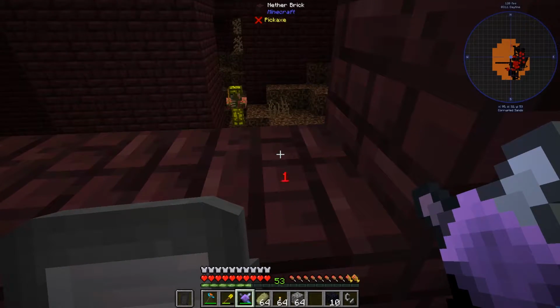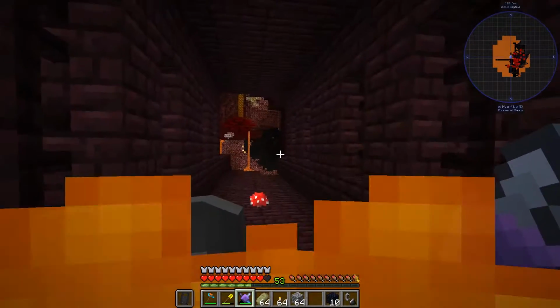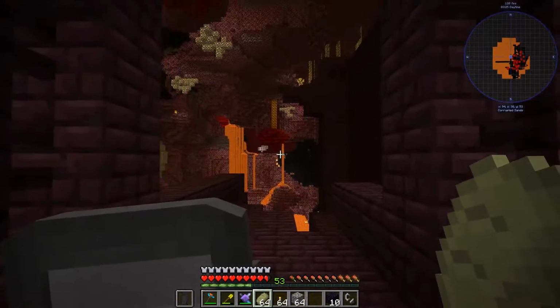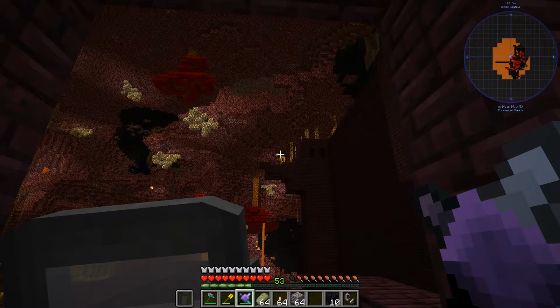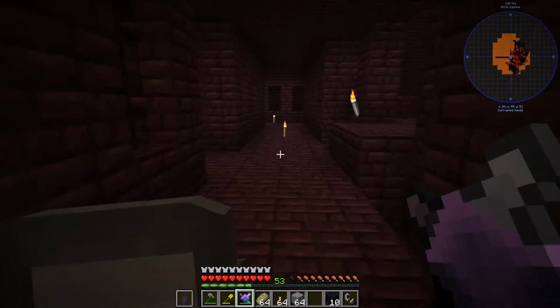Oh, got you in the face. That is so loud. Why am I on fire? Who put me on fire? That's not even cool. How'd you put me on fire? Oh, look at Mr. Blaze up there. Man, that was a heck of a shot, brother. I didn't even come close to him. So we need to get out of this fortress. That is a thing.